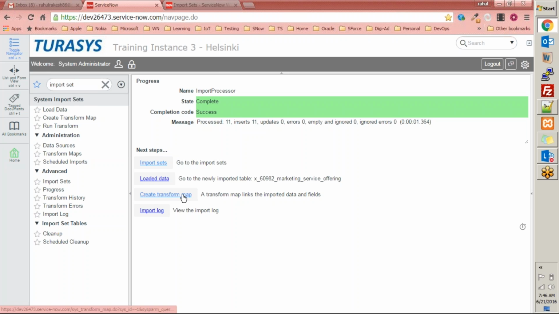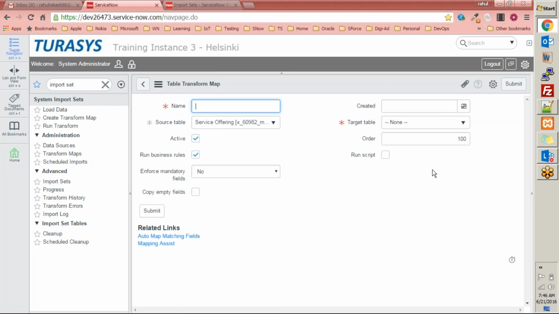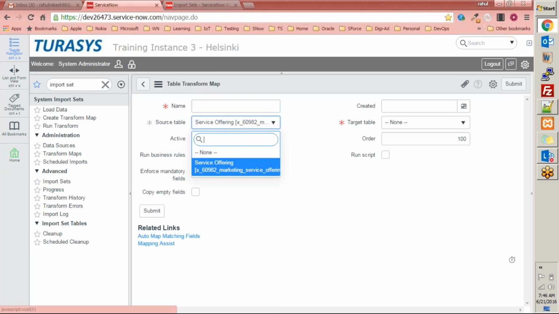Now let's see what a transform map is. By definition, it says a transform map links the imported data and fields to the target table. If I hit this create transform map, it brings me to this screen where it automatically selects the source table as the import set table that we chose.